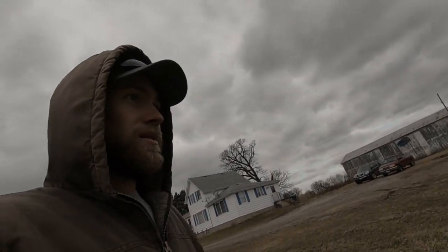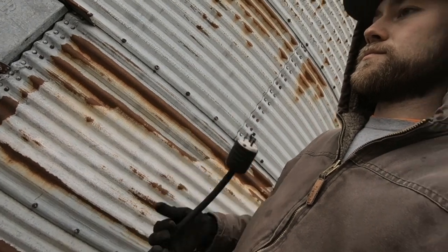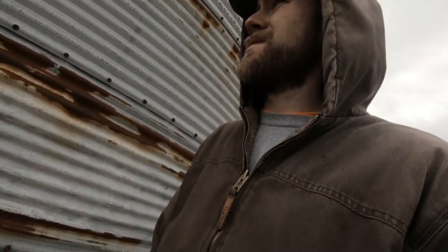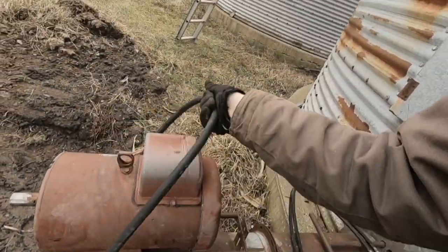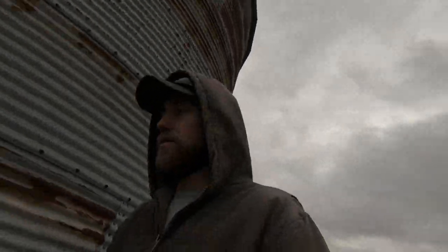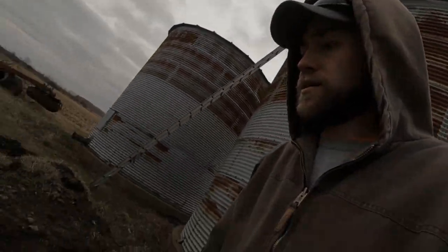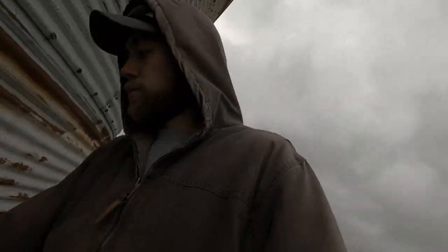He made it to here, so we need about another 20 foot or so. There's about that much on. You know what? I'm going to see if it'll reach. There's about 15 or 20 feet on here. I don't know if it'll be long enough. We're going to find out. Nope. So we'll have to get another cord or get a long enough one made. I'm not quite sure where he went. Maybe he's looking for more cords.